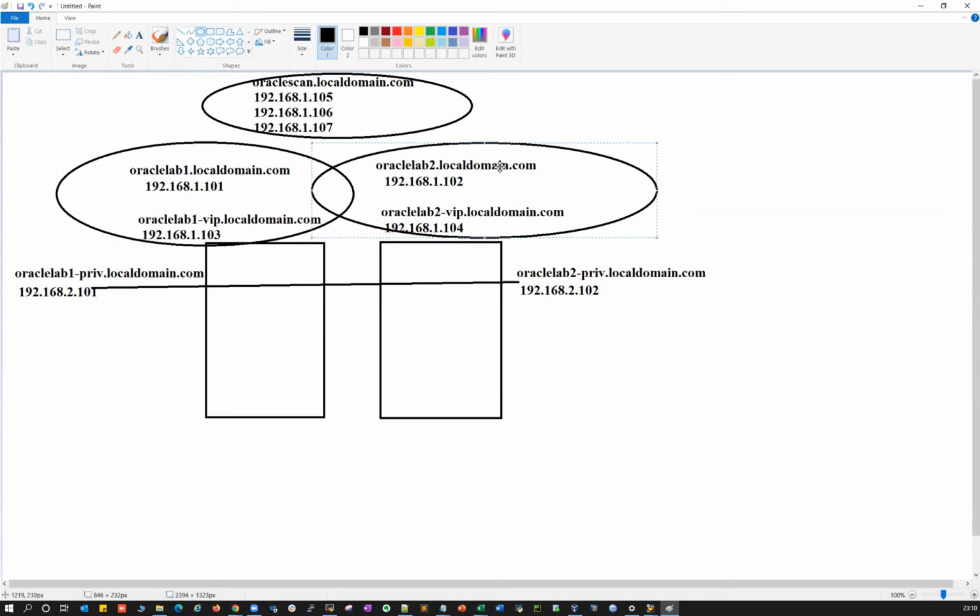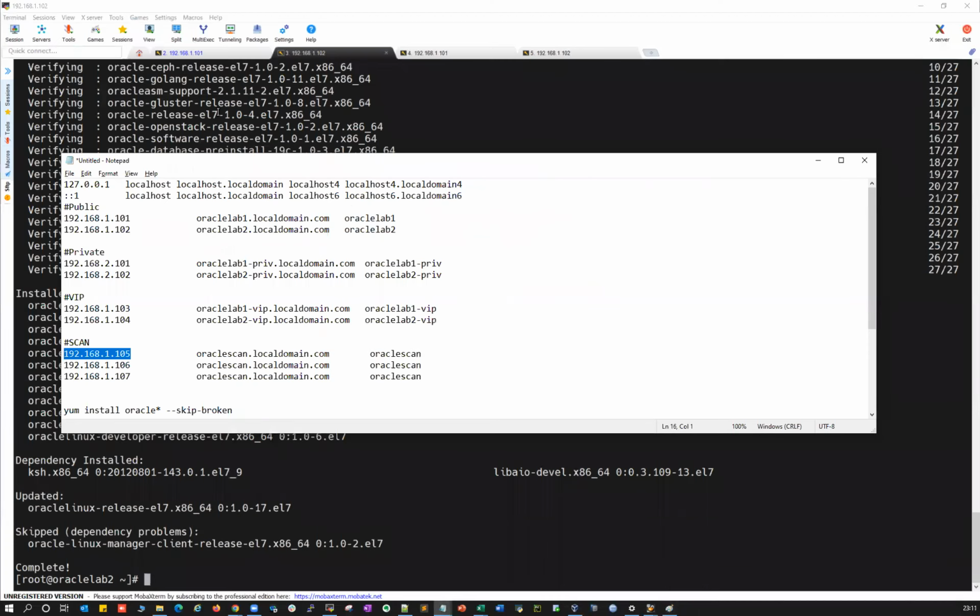These 3, this whole shape, are my public network, all in the same range, 1 dot series. These are the private interconnect for node to node communication. Right, so let's keep that diagram here.